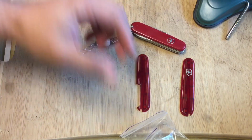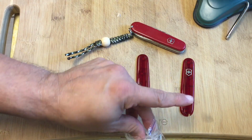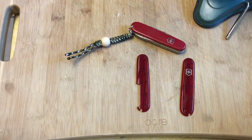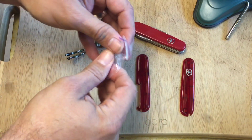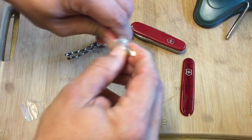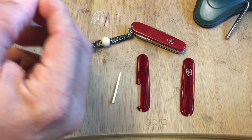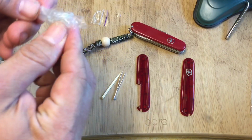There you go. First thing I'm going to do is check the contents of this bag. I like to keep these bags because if I can ship something I sell in one, that's great, and I don't have to buy a bag. Let's see what's in here. Okay, this is really wrapped tightly, but what these are is the toothpick and the tweezers. So you're not just paying for scales here, you're actually paying for the entire set.